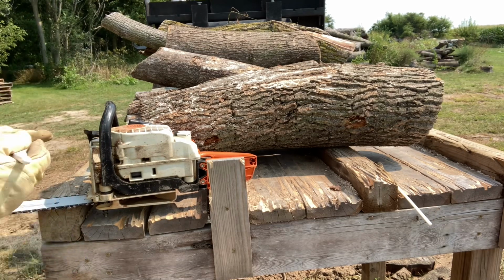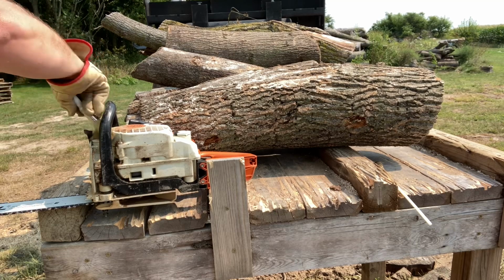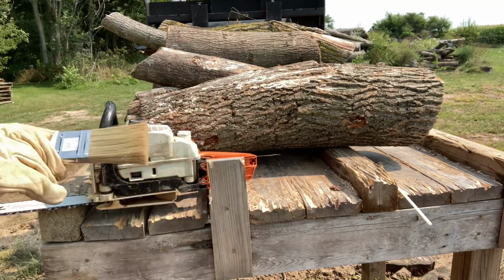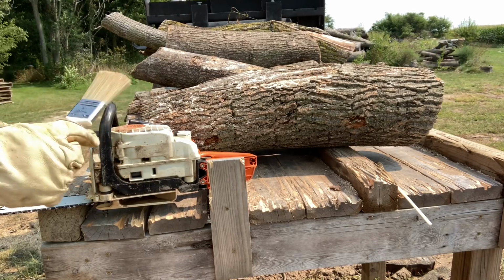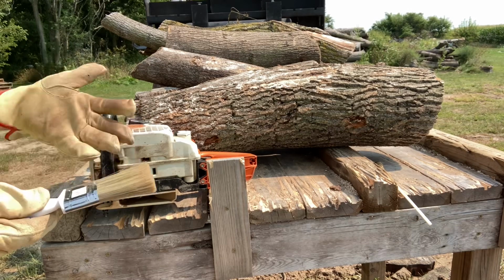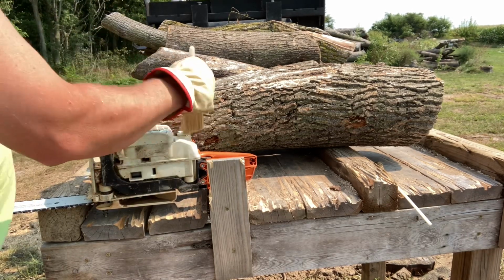And I'll fill up my gas and my oil. I like to brush all the crap off the top. I'll go to Hobby Lobby or something and get paint brushes for fairly cheap. I like the stiff brush. I know they make one especially for this, but I think you can get them at Hobby Lobby for cheaper.